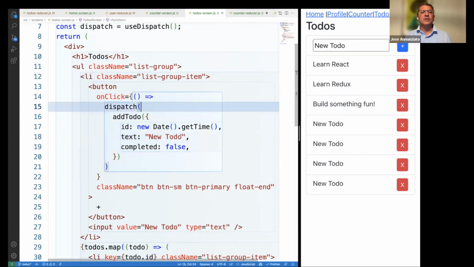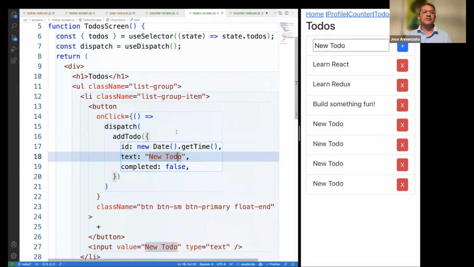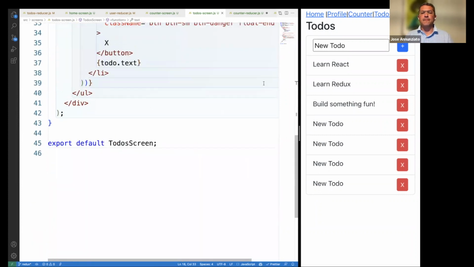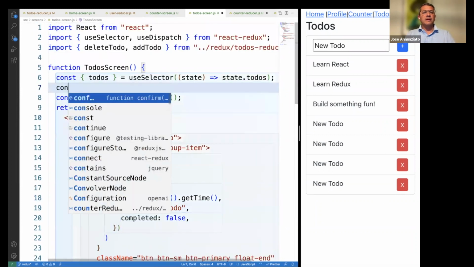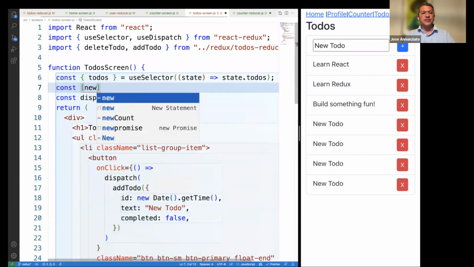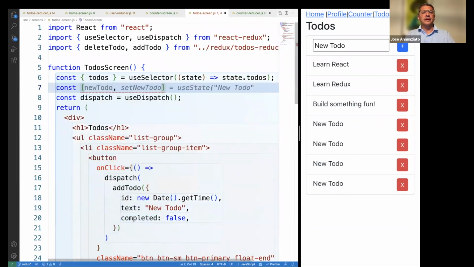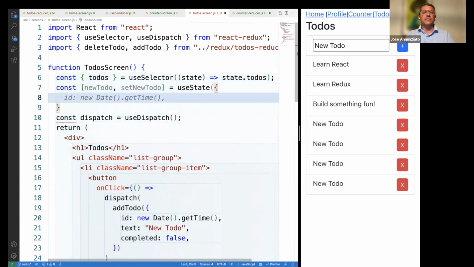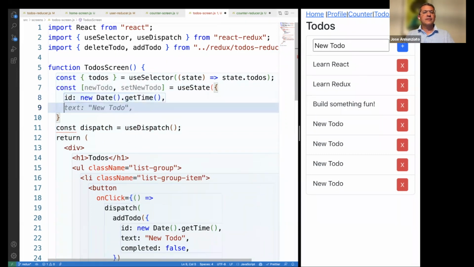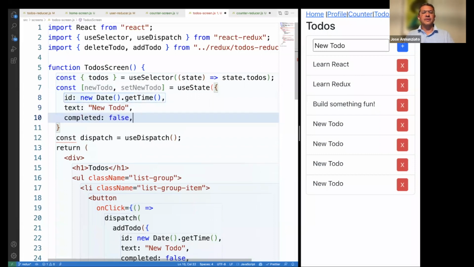So to capture this text, I'm going to use a local state. Here I'm going to create a new to do, local state, new to do, and then a set new to do, and the state is going to be an object with the ID, text, and completed false.